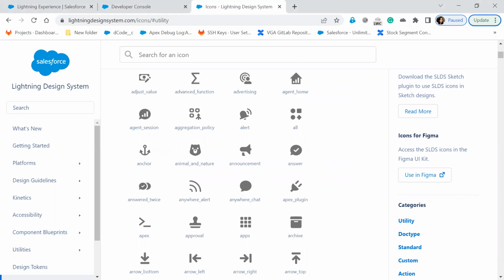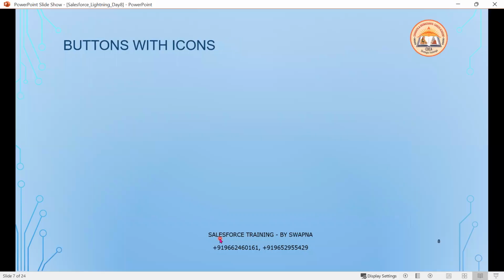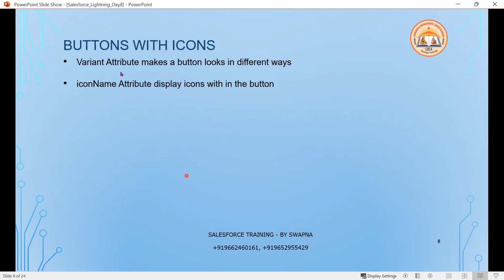Now let's see. First go to the PPT. Buttons with icon. The variant attribute makes the button look different ways. The icon name attribute displays an icon within the button. Now variant base is similar to this. If I want a download, this is a Salesforce standard button. Wherever you see download, there will be an icon.